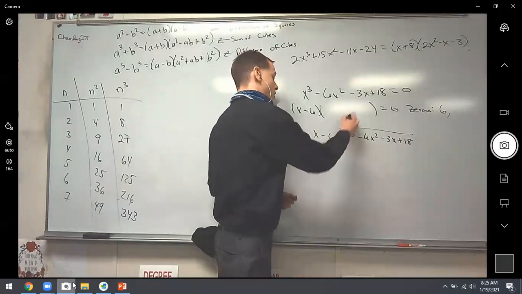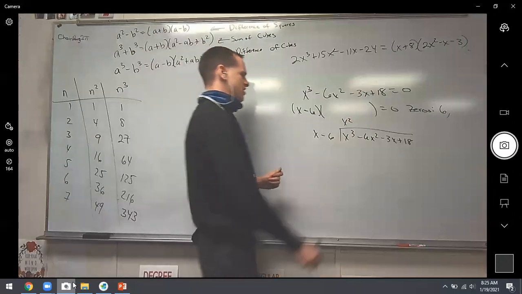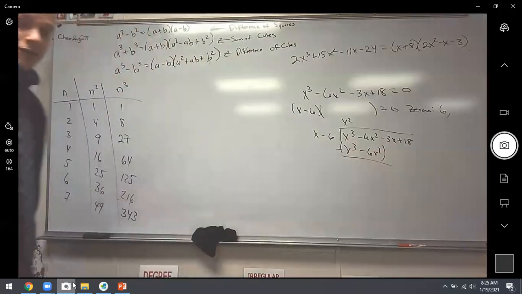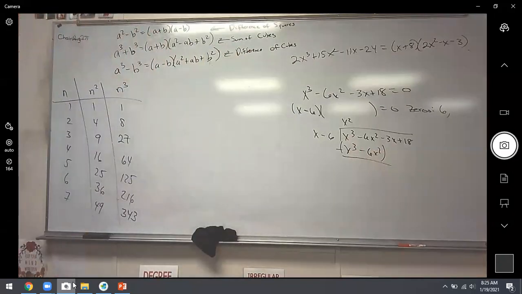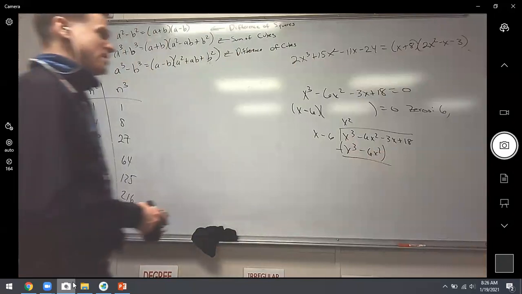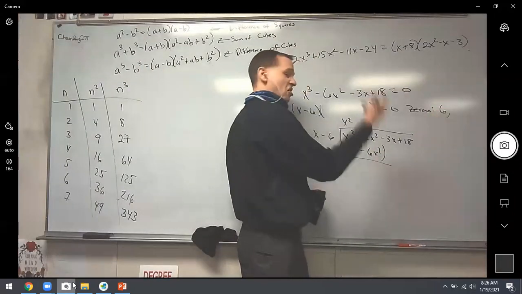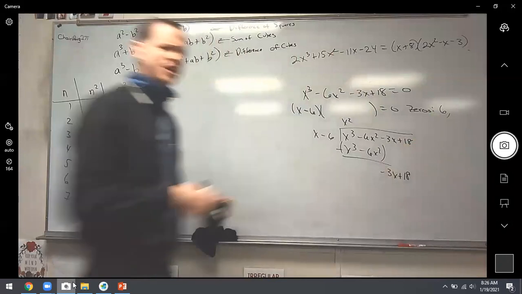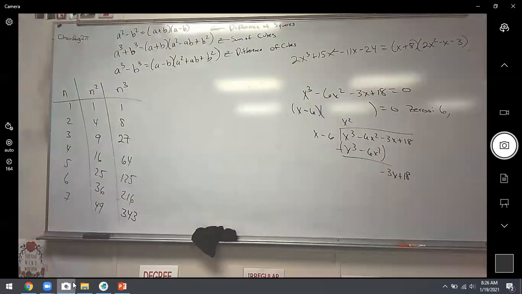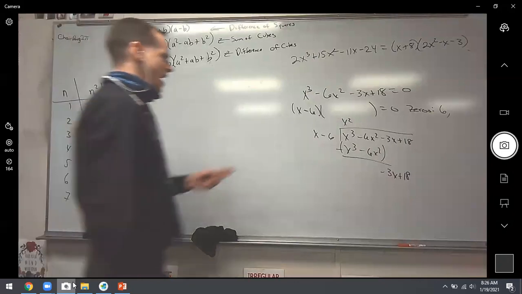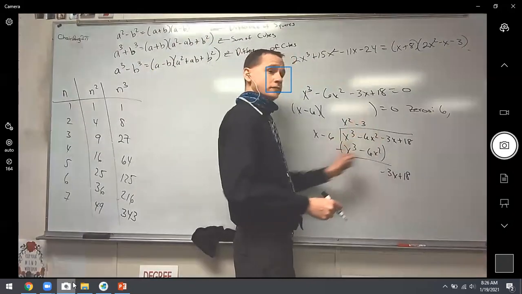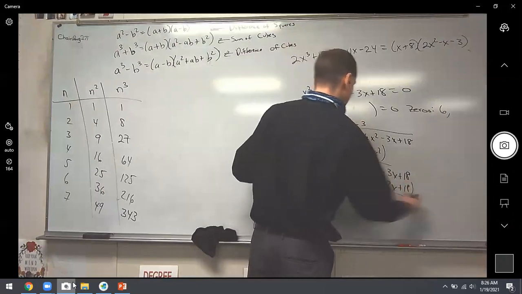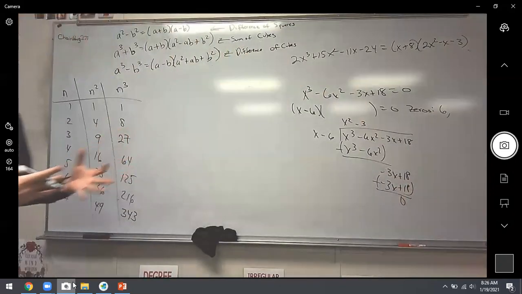So let's see if we can get a remainder of 0. Here we go. Well, x squared goes up there. And that gives me an x cubed minus 6x squared. Now, these two things are identical. You got an x cubed minus 6x squared on the first line, and you got an x cubed minus 6x squared on the second line. So when you subtract them, there's a remainder of nothing. They're gone. But you still have this other stuff over here, this negative 3x plus 18 you haven't dealt with. So just like before, it has to come down, and you got to go again. And I'm thinking x times negative 3 would work, right? So negative 3 times this is negative 3x plus 18. And you see they're the exact same thing, and your remainder is 0.